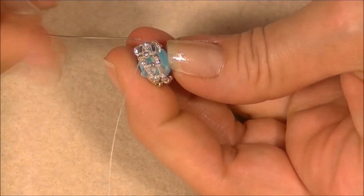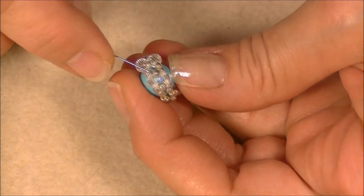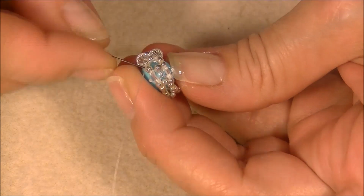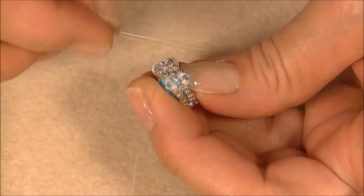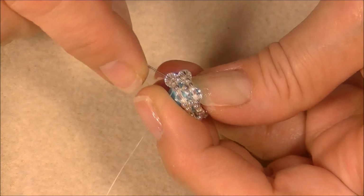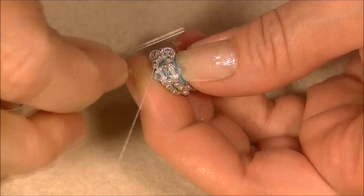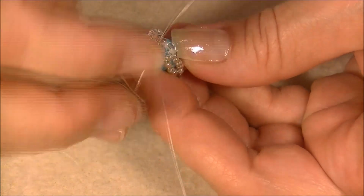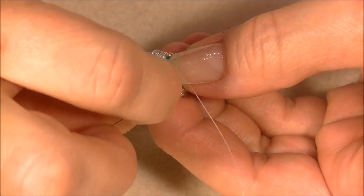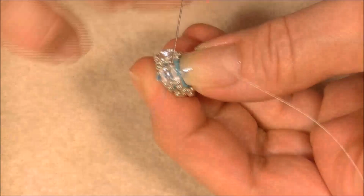Okay, so I've sewn up through this bicone crystal here, and I'm into the little circle of 11-0s here. And again, I'm just going to sew through all the 11-0s and pull them into a nice little circle. So I'm exiting this 11-0 behind the crystal I just exited. I'm going to go into all the 11-0s all the way around until I come back into the 11-0 I started in.